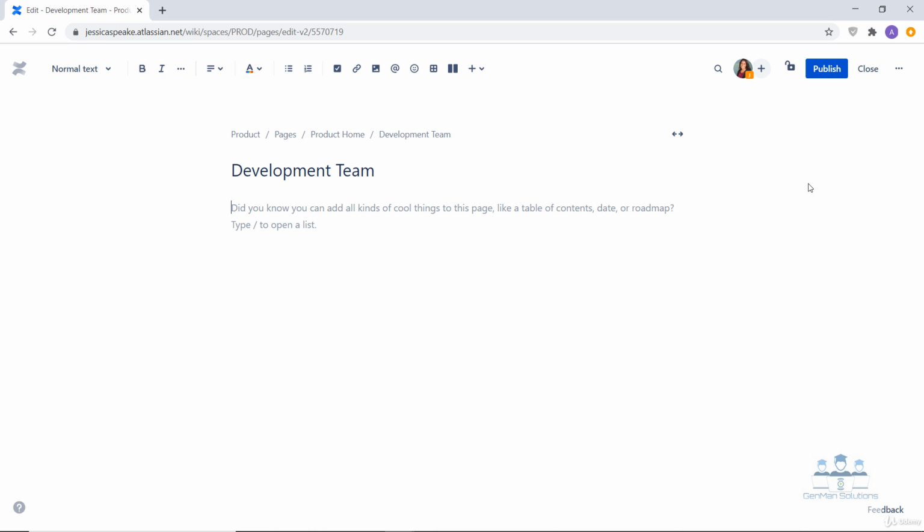One important point to be noted here. To create a page or blog post, you need the add blog or add page permissions for that space. In case you are unable to create a page or blog, please do ensure that you have the required permission to add page or blog post.